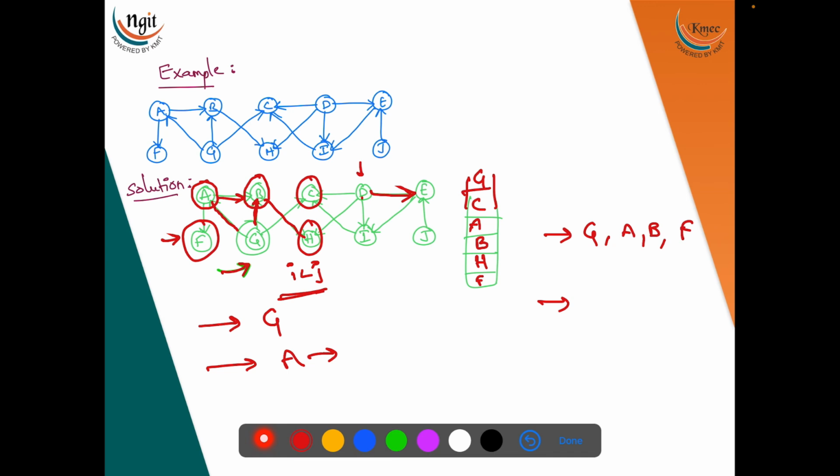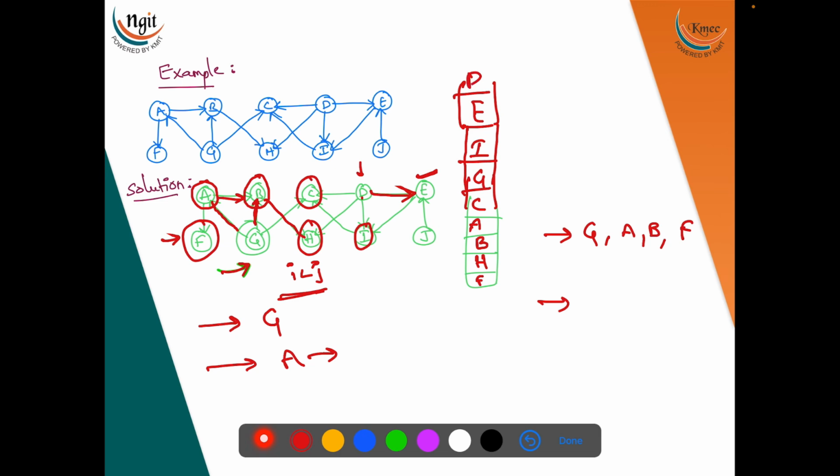When you are at E, you have to think about what the unvisited vertices from E are. So I is the unvisited vertex from E. Now you have to visit I. Since I has no unvisited neighbors, push I into the stack. Then again move back to the vertex E. E has no unvisited neighbor, so push E into the stack and move back to D. D also has no unvisited neighbors, push D into the stack.